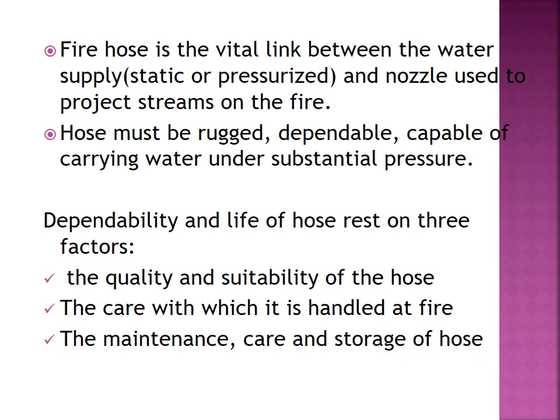The usual working pressure of a fire hose can vary between 8 to 20 bar. According to NFPA 1961 fire hose standards, its bursting pressure is in excess of 110 bar. That is the bursting pressure of a fire hose as per the NFPA standard. The fire hose is one of the basic essential pieces of firefighting equipment. It is necessary to convey water either from an open water supply or a pressurized water supply.